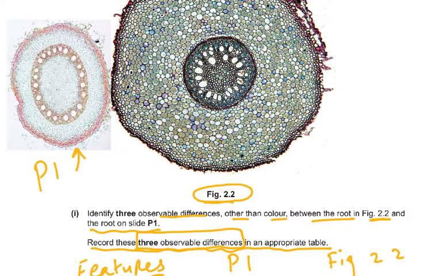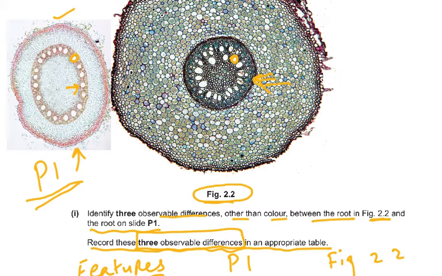So if you look at the first feature, which I'm going to talk about, first feature is position of the vascular tissue. Now in P1, the position of the vascular tissue is towards the periphery because you see it's more on the outside. And in this situation, it is in the center. So position of the vascular tissue is towards the periphery in this situation and in the center in this situation. Then the size of the xylem vessels, these are smaller. You can see the xylem vessels are smaller, these are slightly bigger.